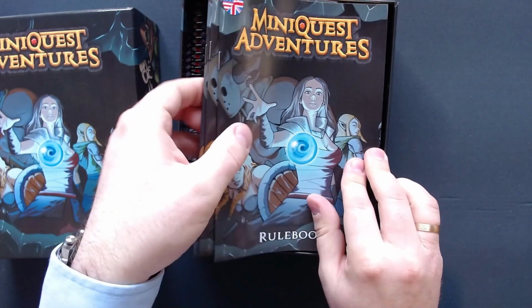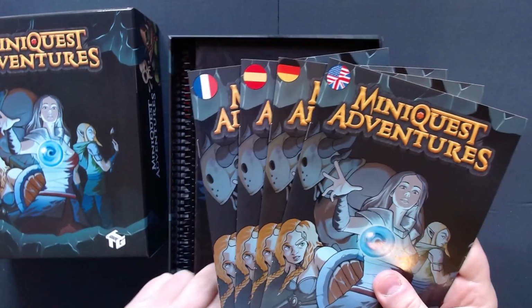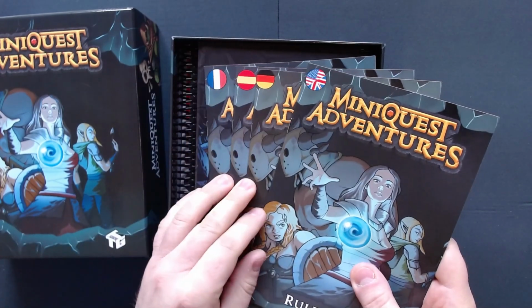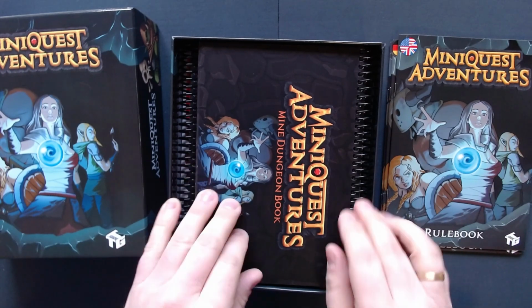Something that you don't see very often is that we have a lot of rule books here. This is pretty cool. I usually just use the English one, but if I play with my German friends, for example, then I can just give them one of the German ones here. So yeah, that's pretty cool. I like that. I also like the art design here, so that's great.